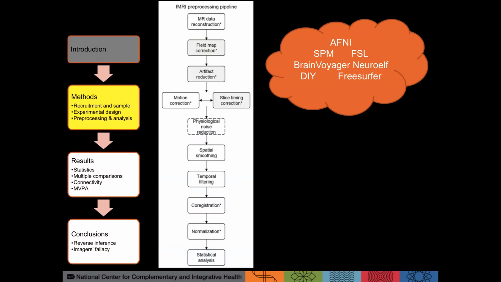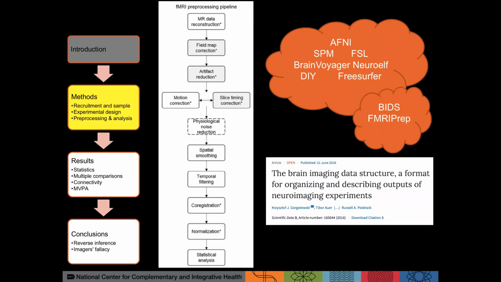And there are many different neuroimaging analysis software packages that can be used. And unfortunately, many of these different programs use different algorithms for different steps of these processes. Fortunately, within the fMRI field, there is a new effort to try to synchronize approaches across different types of studies and different labs. And this is through what's called Brain Imaging Data Structure, or BIDS, and fMRIPrep. And this has default assumptions that draw on basically the best of each of these kinds of routines and allow us to have some defaults that are agreed upon.